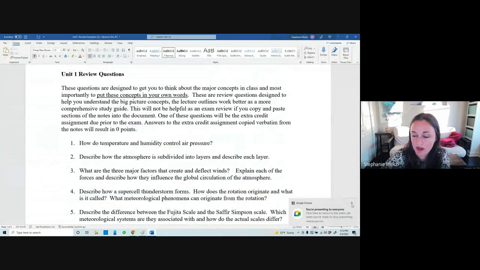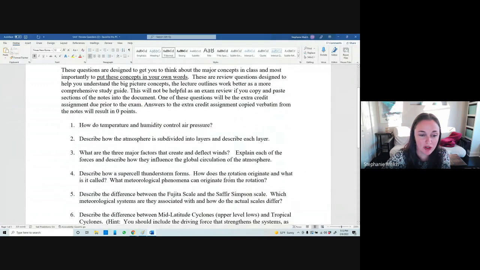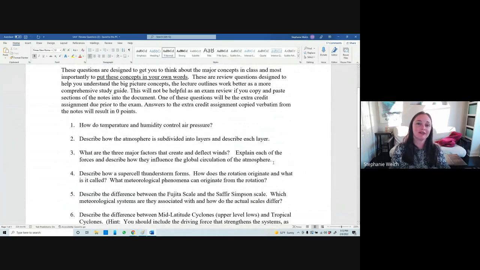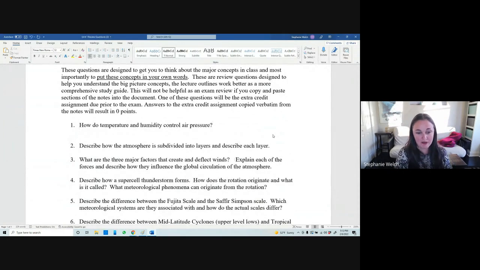One of these questions a little bit further down, particularly question 3, is when I'm going to get this device involved. I have a drawing tablet that I'm not very good at using, but we're going to give it a shot. These all are seemingly simple questions, but once you start digging into it, you realize I spent maybe most of lecture 1 talking about how temperature and humidity control air pressure. So they get a bit dense.